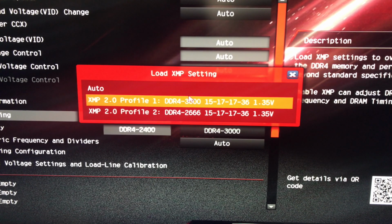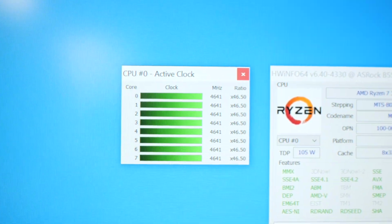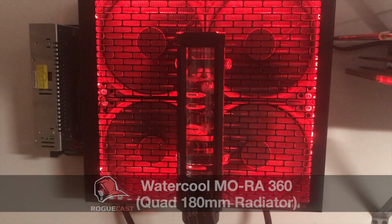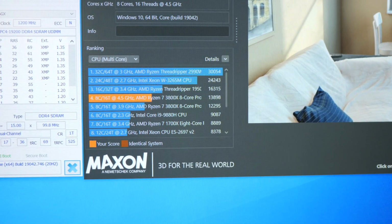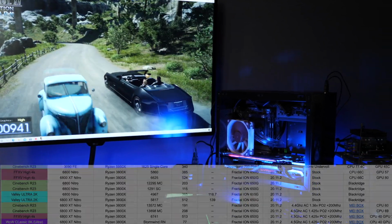The board performed really well for me in overclocking, and despite my slow RAM, I was able to easily get the system stable at 4500 MHz on all cores. Of course, I basically had a huge water chiller that I hooked up outside my office, running cold water through my wall to my CPU. If you want to see more of it, check out my YouTube channel. I was able to get noticeably higher scores in Cinebench and Final Fantasy 15 benchmarks, as well as play WoW in 8K, but that was more of a personal desire.